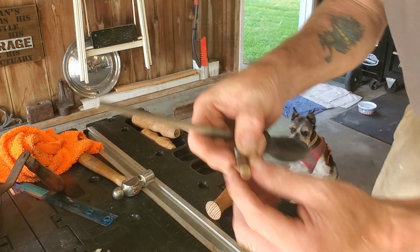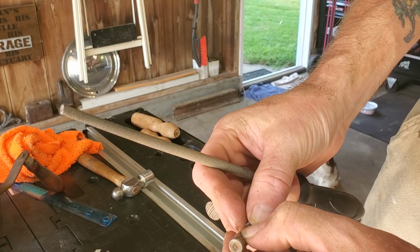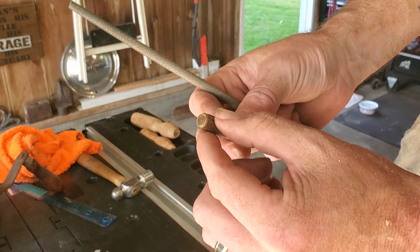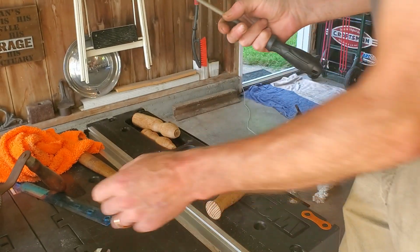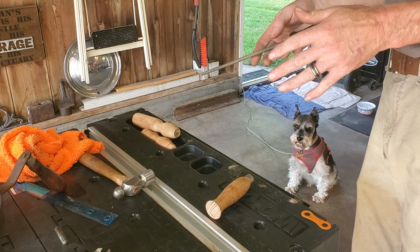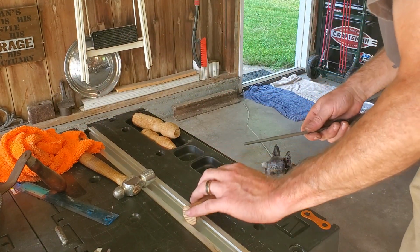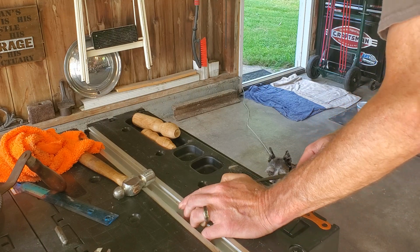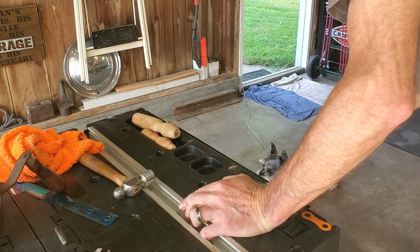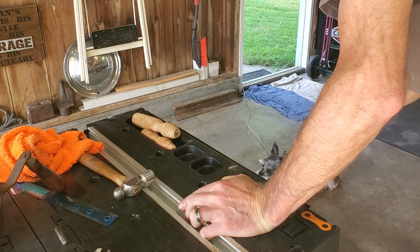if you can see on the pin, it's got these kind of raised marks on it, and that's going to kind of wedge itself in there. So I'm not even going to worry about using epoxy. Like I said, it isn't for a commercial style situation. I'm just making a handle for it and finding out what I can get by with and what I can't.